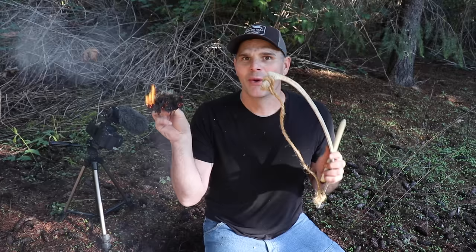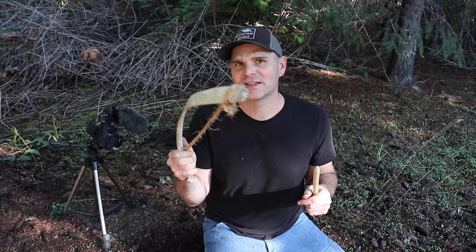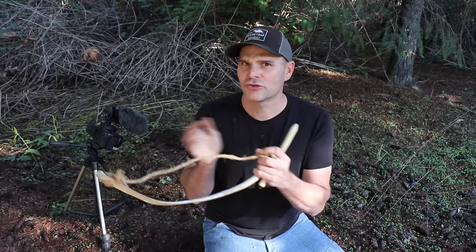We have a fire made with a bow drill. It's getting kind of hot. I really enjoy teaching different primitive methods for making fire, and the bow drill is a great place to start. It's one of the more simple. Then we're gonna do the hand drill, the fire plow, and other methods.